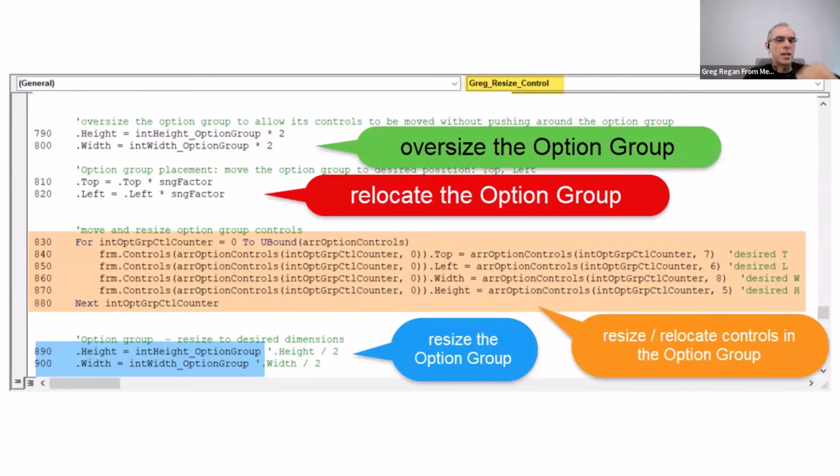In my code there's a caveat; at the end I've got some issues that I cover, explaining why the code is not perfect. But basically my code downsizes. It assumes that the developer's got a decent screen and that you're trying to adjust for poor resolution screens. It doesn't upsize the form. So typically when you're reducing your form size, your controls are going to be moving towards the top and towards the left, okay?